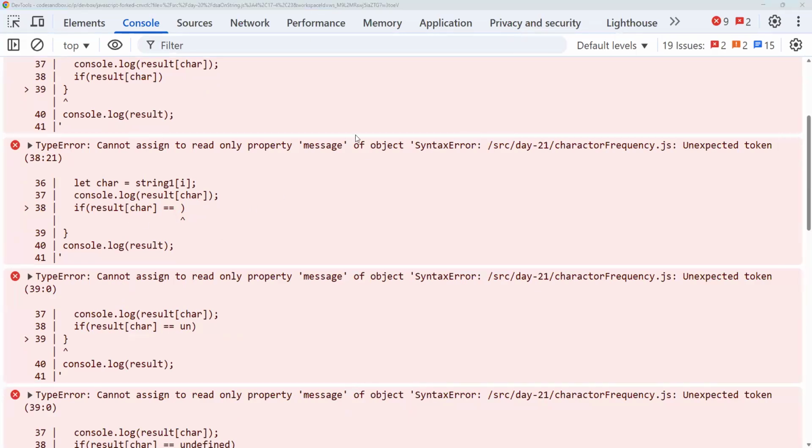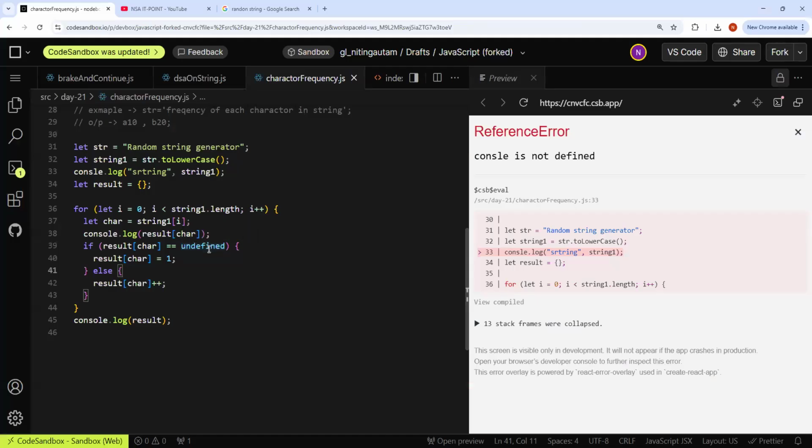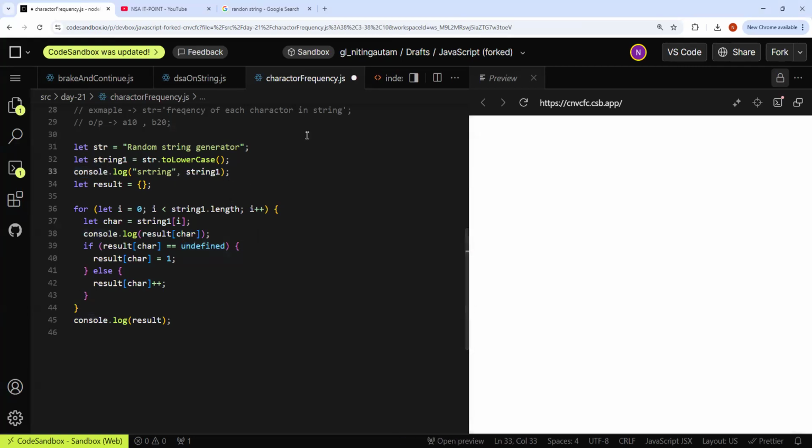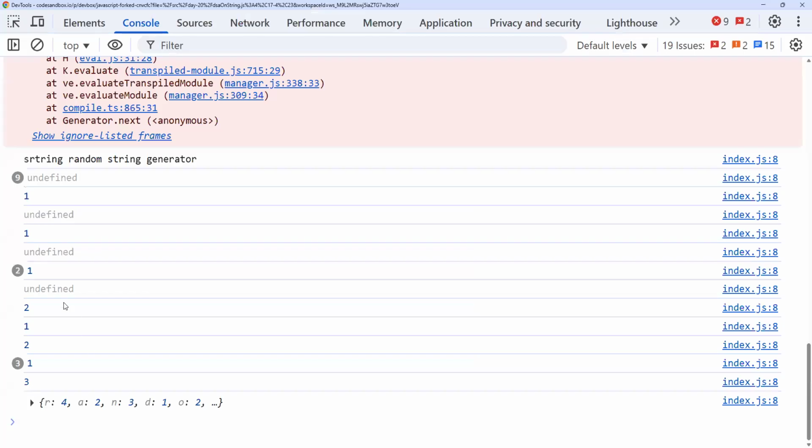This one is correct. What is the error? String one here, console. I didn't write console properly. There is the answer. Undefined. Okay, it's a string, a random string generator.